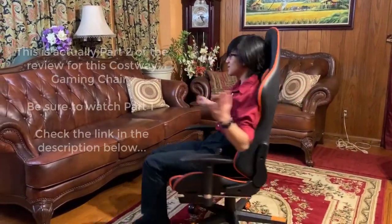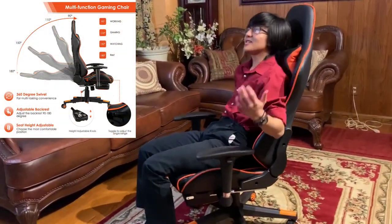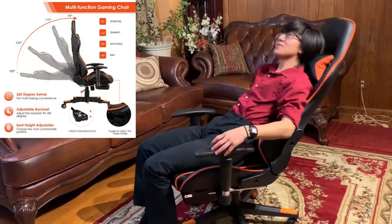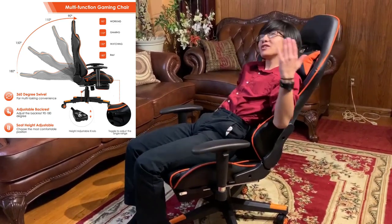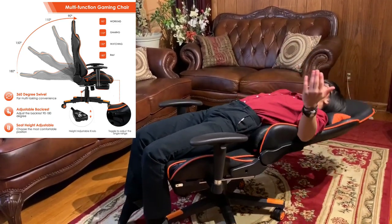All right, so back to the features. I was always talking about the 180 degree angle, but you can actually lock this at any angle you want. I think there are like four main settings you can go for: 30 degrees, 120 degrees, 150 degrees, and then 180 degrees, or just a straight 90.